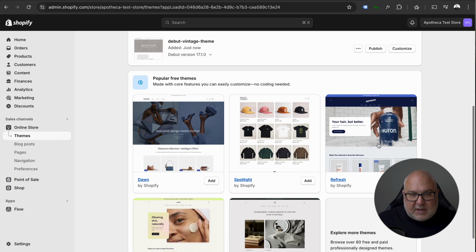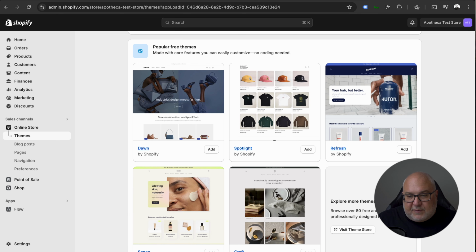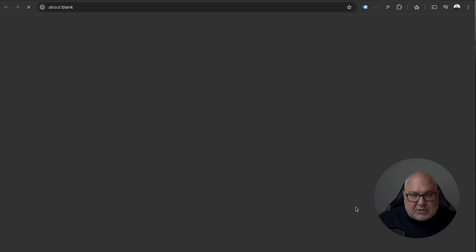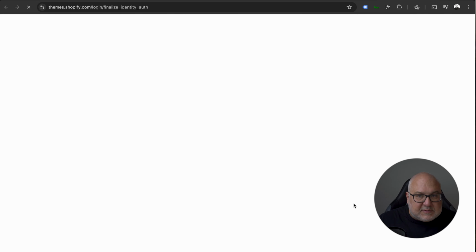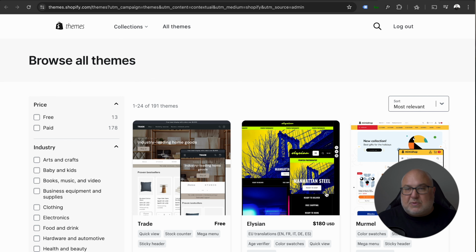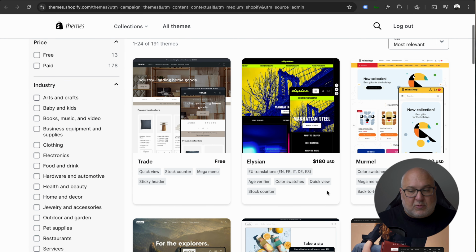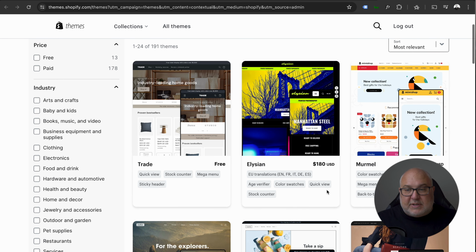I think that's the one. They will offer free themes down here. You can also visit the theme store to purchase themes or to look for other themes. The themes really just give you a basis to start designing, so you can just plug content in, and it will save you a lot of time. We do have certain themes that we've used with a lot of our clients. We can put a link to them in the description so that you can see that one.